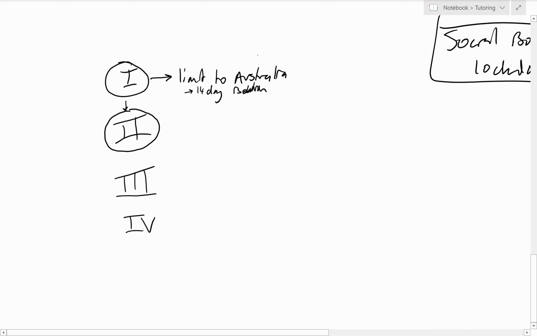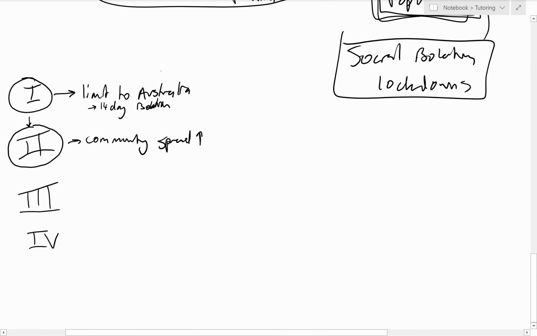In stage 2 of the plan, this is when community spread is starting to increase. But what that means is that we're now starting to see cases within Australia in people who have no contact with others who have had international travel. So it's no longer just people that are getting sick after traveling. It's now becoming more common that they haven't traveled overseas and they haven't had those sick contacts. As this starts to occur, we need to start increasing social isolation measures. So we're starting to encourage social isolation.